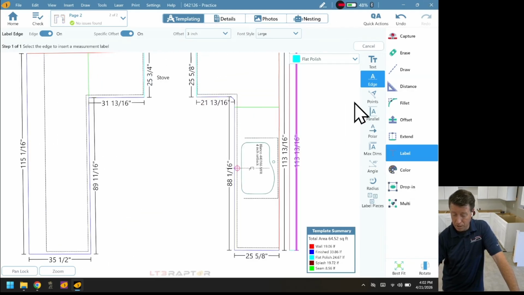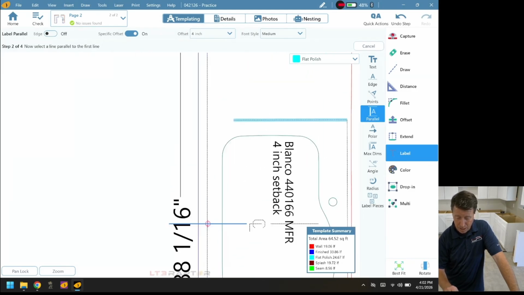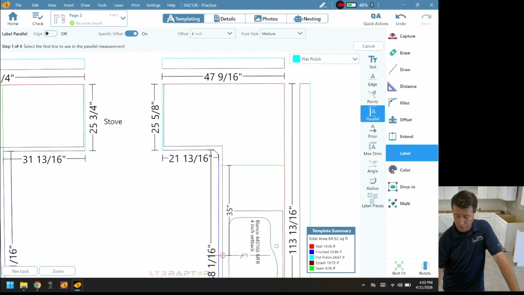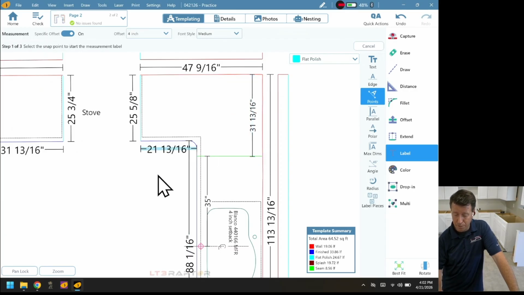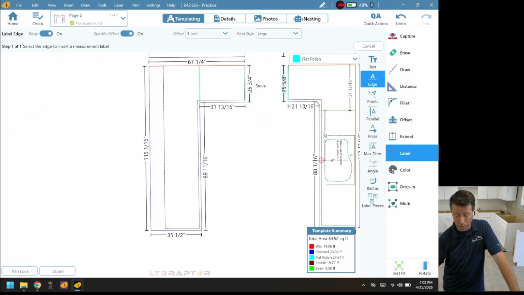I'll use the parallel, and I might go from the center line to the seam, tap on the one we want to keep. Okay. Maybe we'd use points from this point to this point, right? Any of those dimensions. I like to put a fair number of dimensions on here just to show everyone what we're going to make, right?